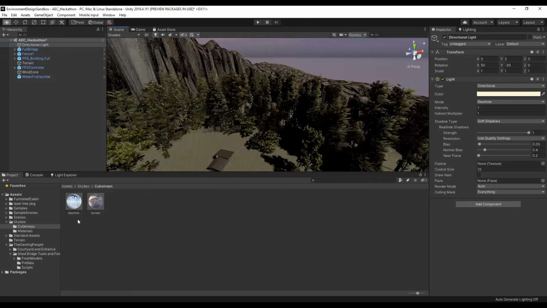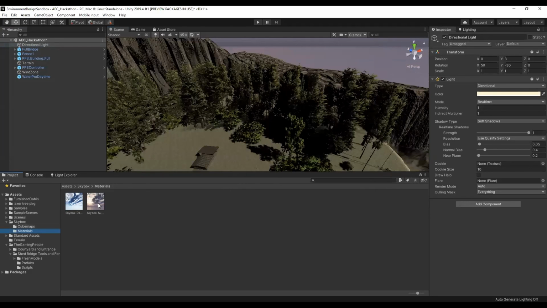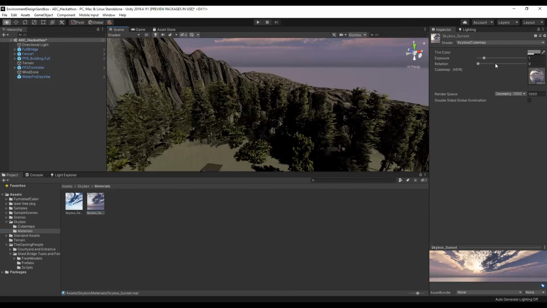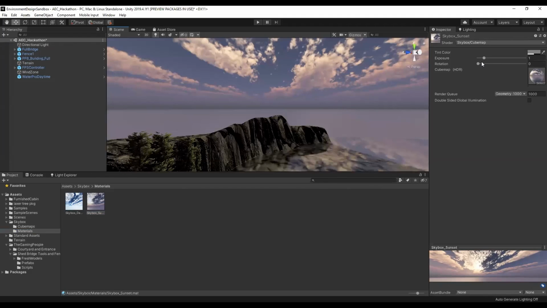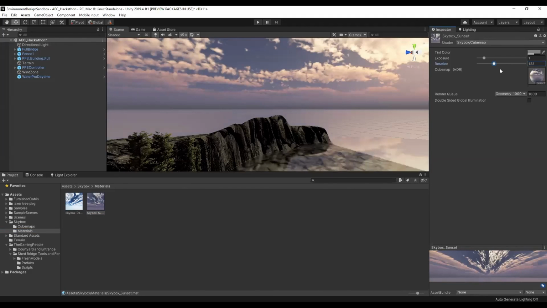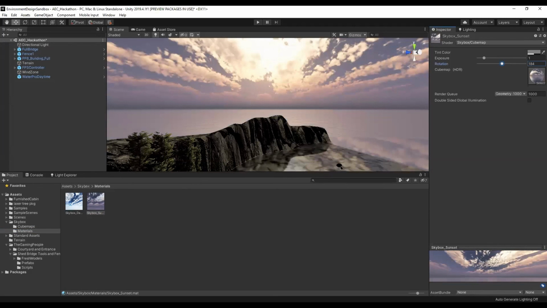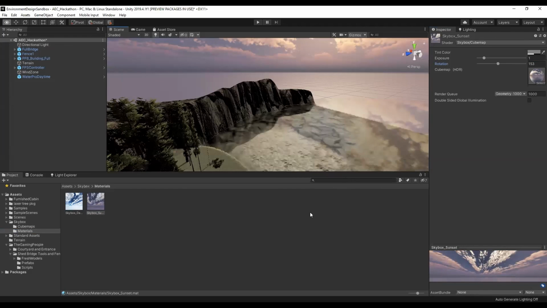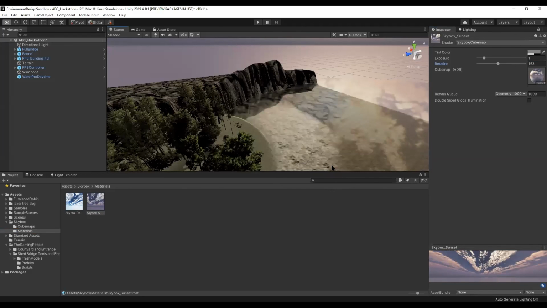So a simple way to do this is I can go into my skybox material and I can adjust the rotation. So let me look at the sky here so we can see exactly what's happening. If I select the skybox that I'm using, I can adjust the rotation. And as I bring that around, I can make it so that the sun is positioned over here. Okay. So now the sun is going to match the way that our shadows are aligned.